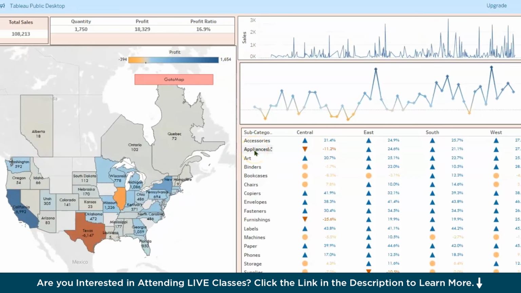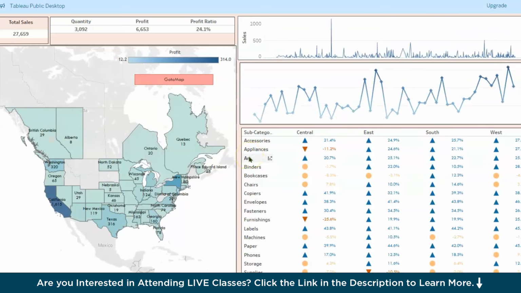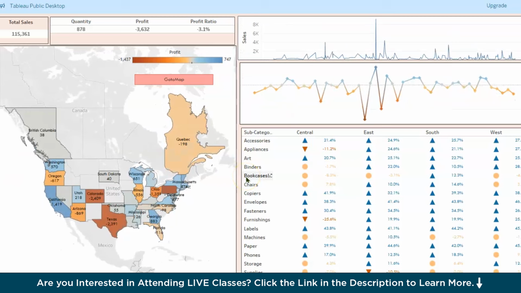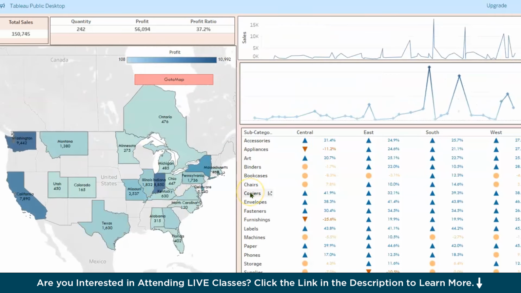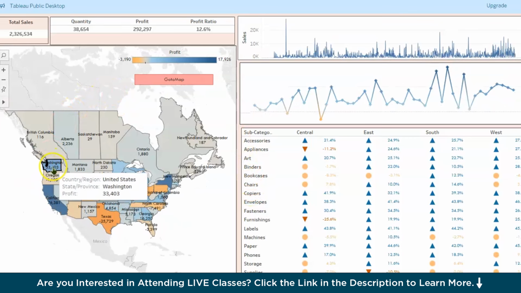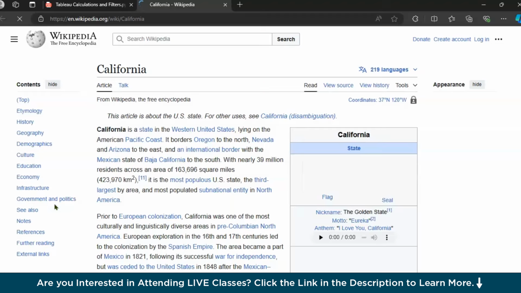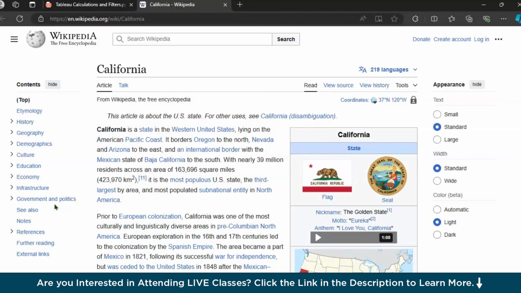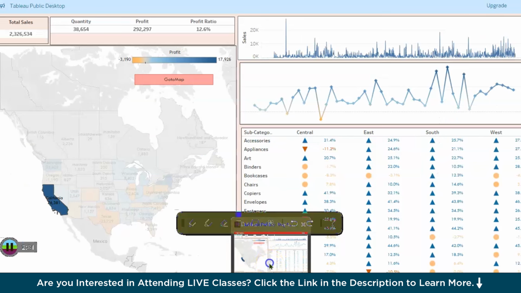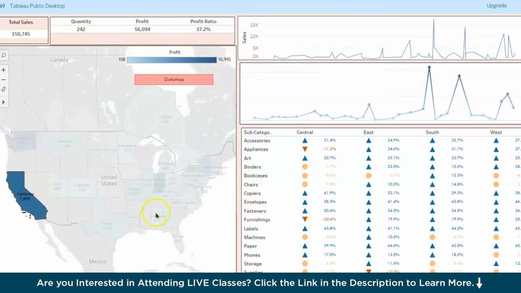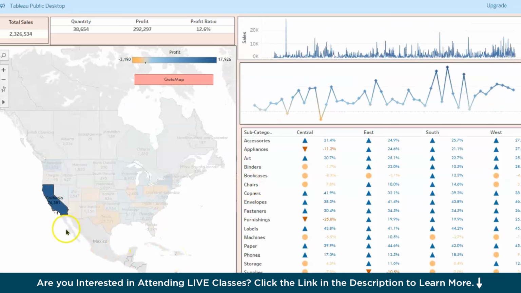Look at the appliances. See how individual line charts, the map, and the KPI numbers are changing by simply hovering over the name of subcategories. Similarly, we can go ahead and click on the map. As soon as we click on the map, it will take us to another page, which is linked to our Tableau dashboard. Similarly, see here, this is a small sample of how Tableau dashboards work.